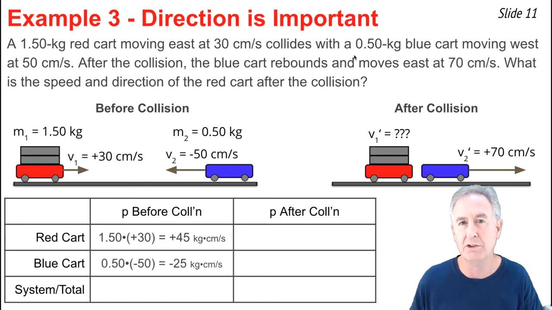I have to add these momentum values up to get the total, so positive 45 plus negative 20 gives me a total momentum of 20 units of momentum. That's in the bottom row.